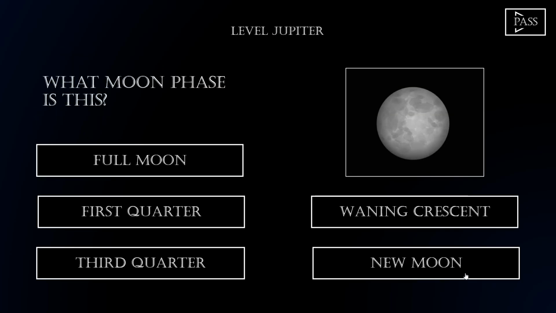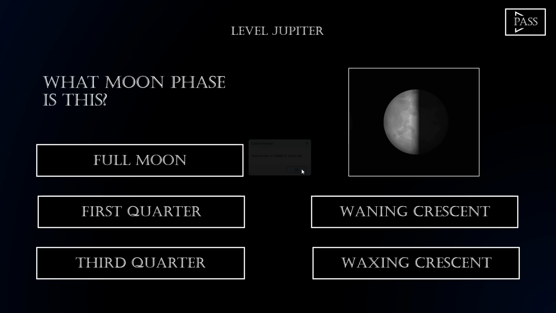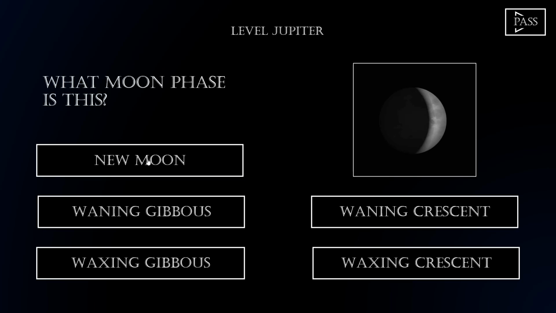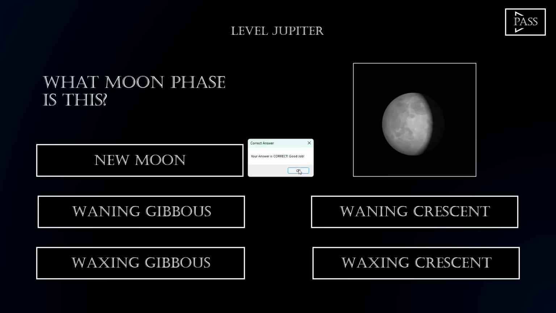So click here to continue. And now this is also an image-based formatting, but as you can see, there are more choices to choose from, which adds to the difficulty. So let's say full moon. Good job. Let's say new moon here. All right. Let's say we don't know this one. It'll say your answer is wrong. Let's say you want to pass this question and then you want to get this one right. Waxing gibbous, correct.